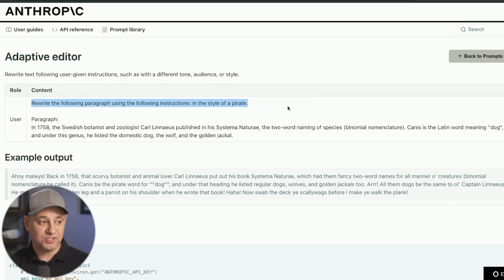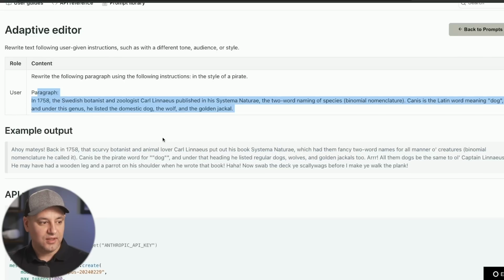This is one of my favorite ways to rewrite something based on these three different areas. And then the paragraph obviously would go over here. And then here is the output that it gave me in the pirate voice. Again, this is obviously not business related. The word pirate, you probably would never write something like this, but you get the idea. It could be in the style of anyone, any famous author, any famous speaker, or really the tone and the audience is where I usually use this type of prompt.